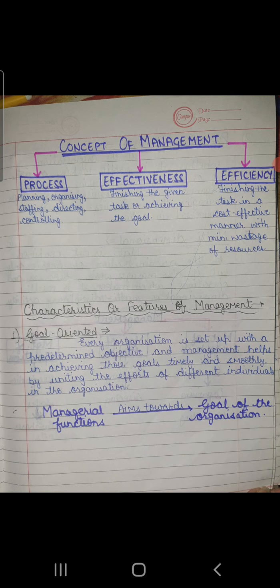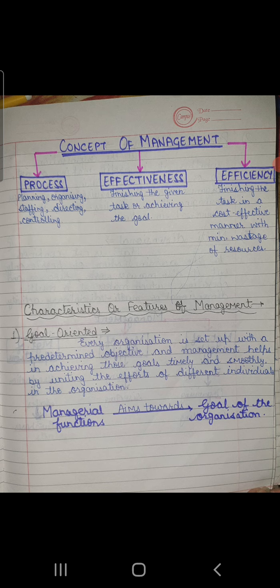Now, we can very well see here in the flow chart that the concept of management covers three different points. One was effectiveness, another was efficiency, and one more thing was process. Why process? In the meaning of management according to the modern concept, we studied that management is a process because it is the primary function or activity that management performs to get things done. These functions are planning, organizing, staffing, directing, and controlling.